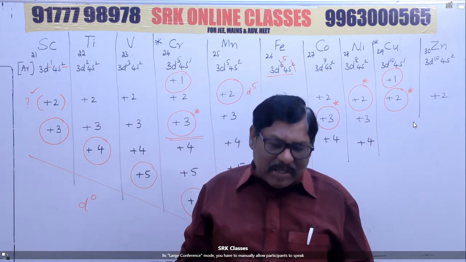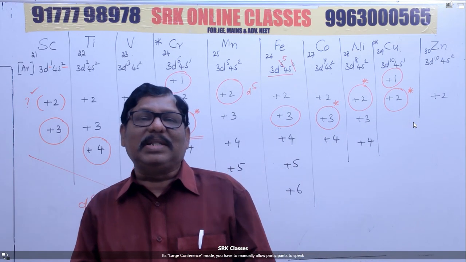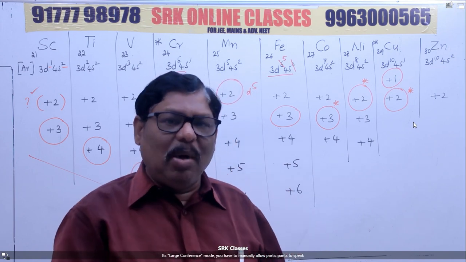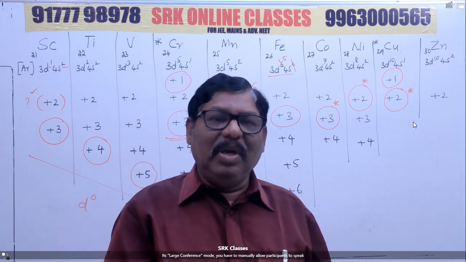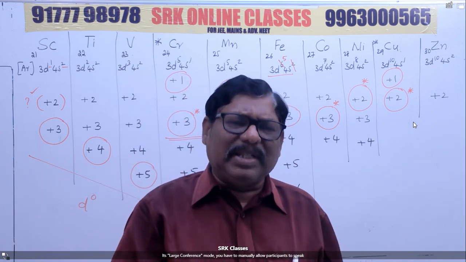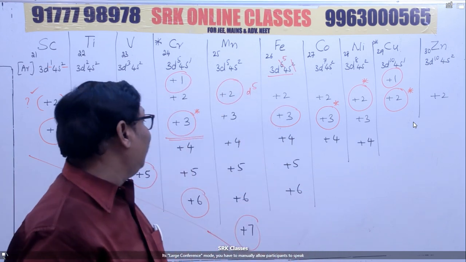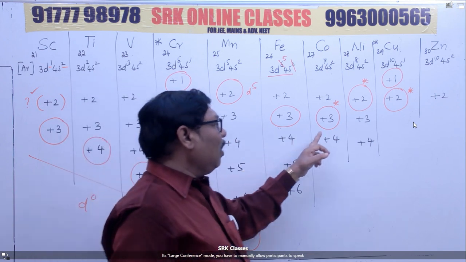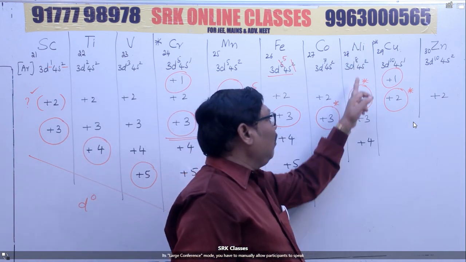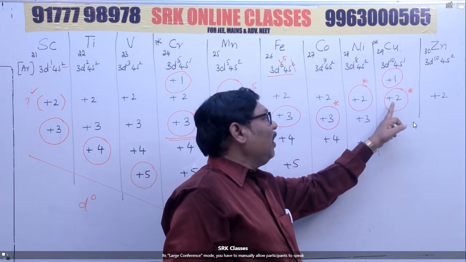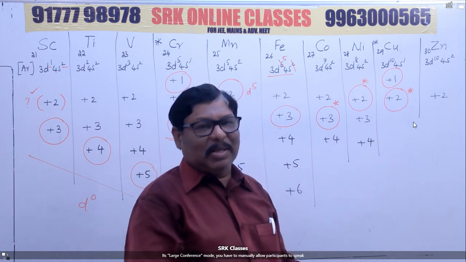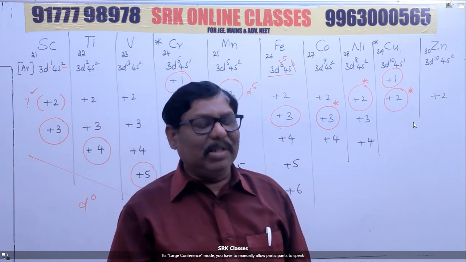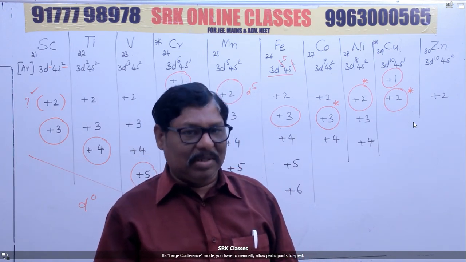What is the conclusion here? Stable oxidation states possess either d0 or d5 or d10 configuration, except for three elements I have given. Chromium abnormally plus 3 I have given, cobalt plus 3 I have given, nickel plus 2 I have given, and copper plus 2 I have given. These are exceptional cases that can be explained on the basis of splitting of d orbitals.